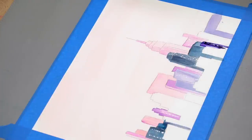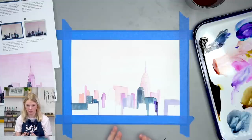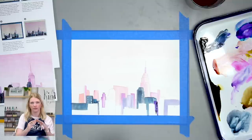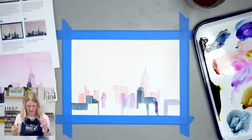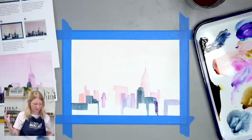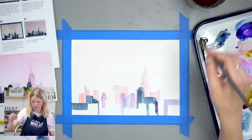And just so you guys know, when you do the windows, they don't all have to be perfectly the same, equal next to each other, because there are a few things to take into account. One, are there lights on in their apartment building? Where is the light source coming from? What is the angle of this building and how is the light hitting it? Because all of those things affect how much you will see the windows and the lines in there. Okay, so don't stress if it's not perfectly lined up.